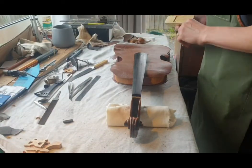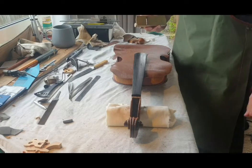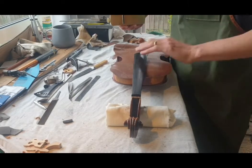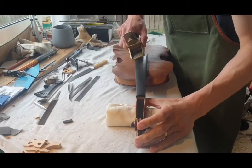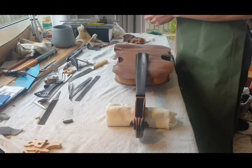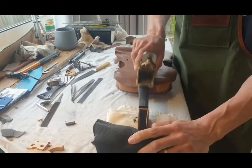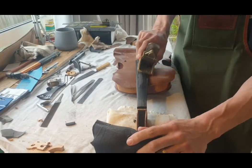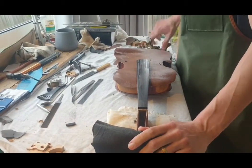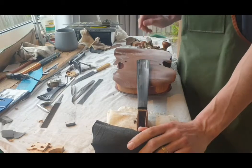So here we start truing up the fingerboard, ensuring we can keep the correct curvature. See there where it's missing, where the hollows and dips in the fingerboard are.